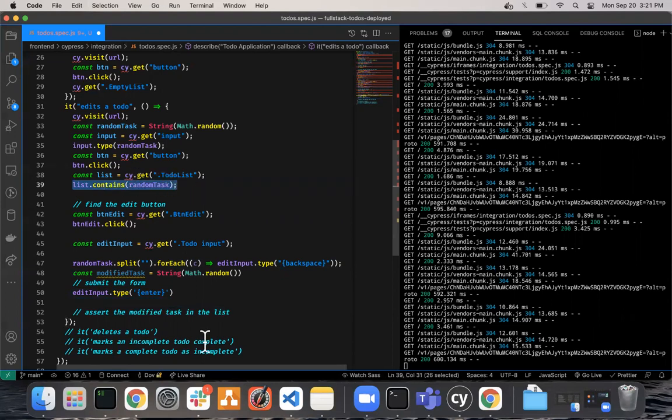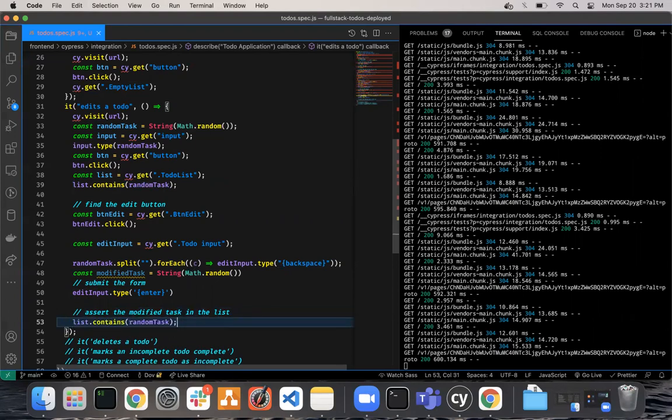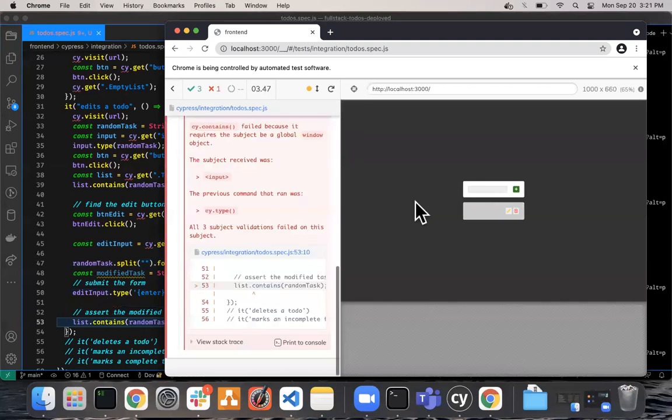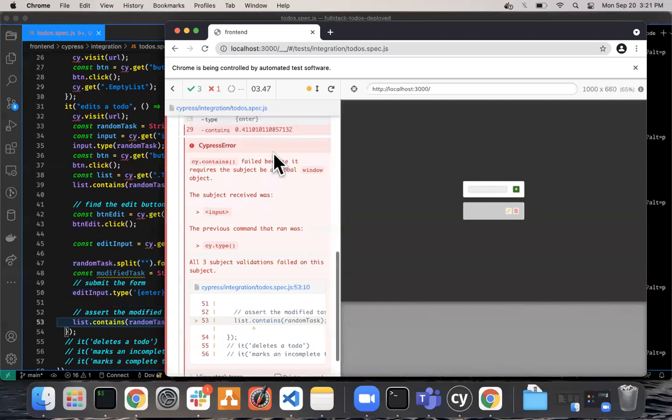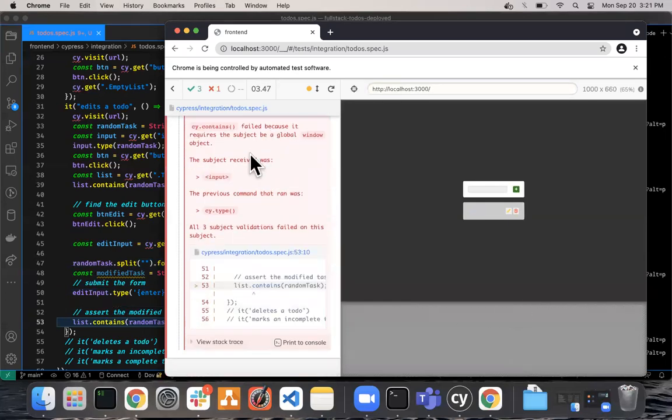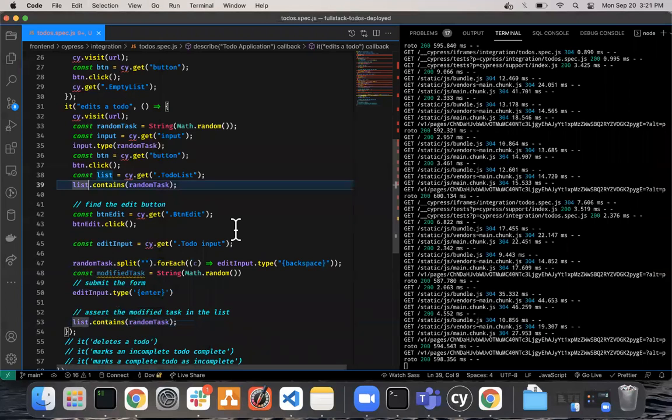Now I'm going to do that because I want this test to fail the first time. It should not contain that anymore. This should be a failed test. Okay. What happened here? This is not the failure I was expecting. Maybe I have to just get it again.